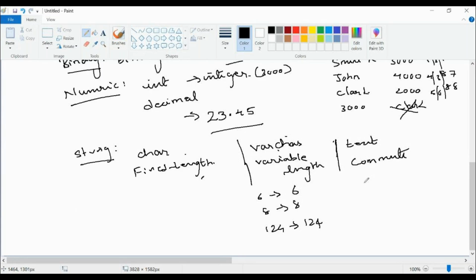It's not one single word or two words, it's a very big statement that you usually give in the comments, or in feedback forms, or a description. For example, you have a product description in Amazon. That description is stored in a text column because it is very big. So when you want to store this kind of information, you can use your text data type.